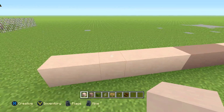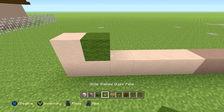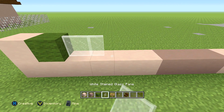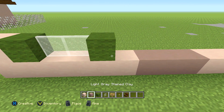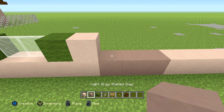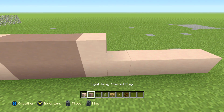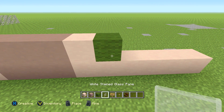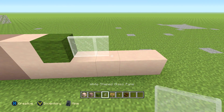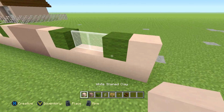Okay, next row, just like this. 1 white stained clay, 1 green wool, 2 glass panes, 1 green wool, 1 white stained clay, then 3 light gray stained clay. 1, 2, 3. Next row, or continuing on, it's going to be 1 white stained clay, 1 green wool, 2 glass panes, 1 green wool, then 1 white stained clay.